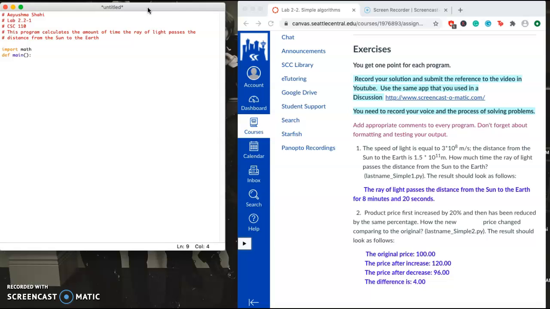Alright, and the first thing we need to calculate while processing, and a quick comment for it would be calculating the time in respect to the distance and speed provided in question.